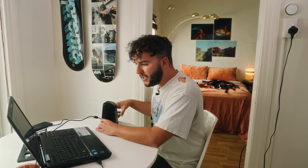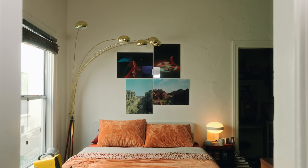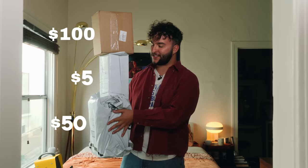This actually looks pretty good. I bought 3 film scanners, one for $5, one for $50, and one for $100. And in this video, we're gonna test them out, see if they're worth using at all, and see if I'm able to get some good results out of them.